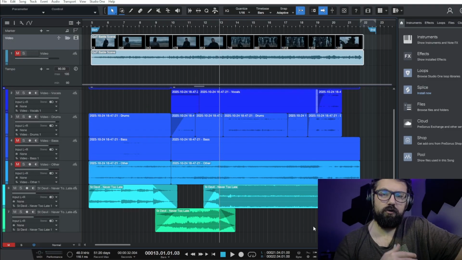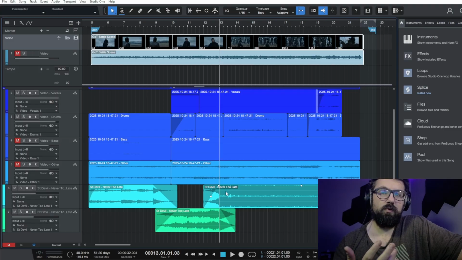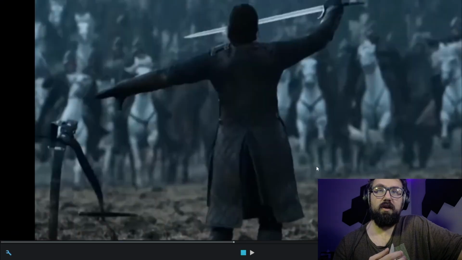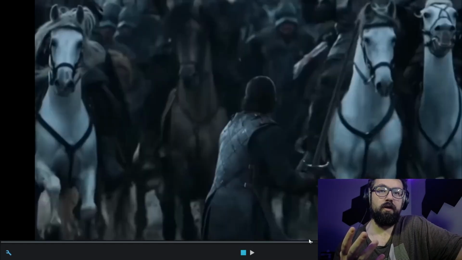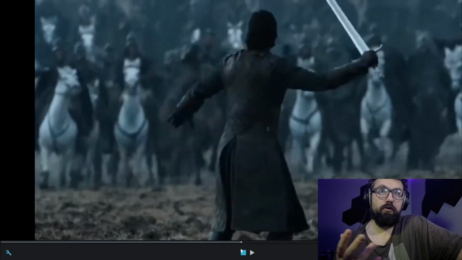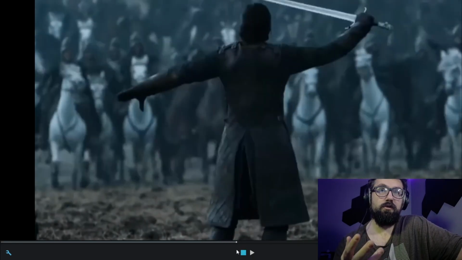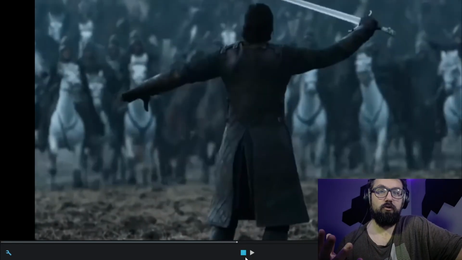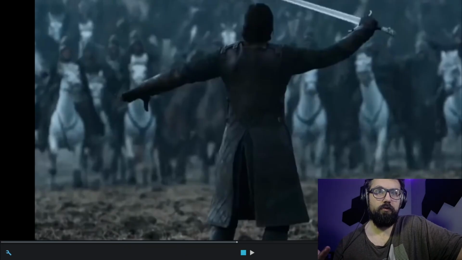To find where you want your biggest section to hit, which is here in my track, where everything comes in, all the instrumentation, kind of the big ending to the track, you go to the video and find basically the most impactful scene. It could have worked with the scene as you go forward when the horses charge in, supporting him, but because of the structure of my track, I decided to use it where he draws his sword, kind of showing his heroic stand against the odds.